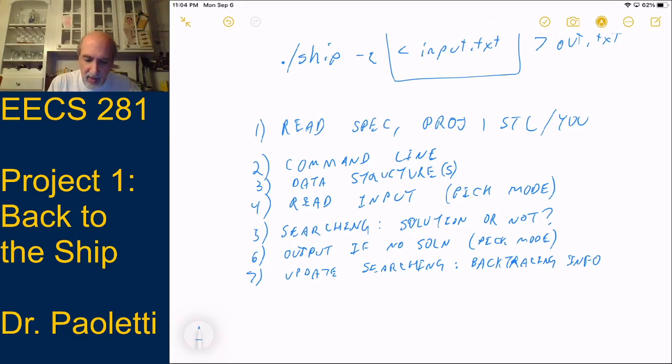And also this is going to affect this step. It also may have to affect our data structure. We've got to remember new info. We may have to go modify our data structure to make room for it. Okay, then after that, how about if we do the output if there is a solution?